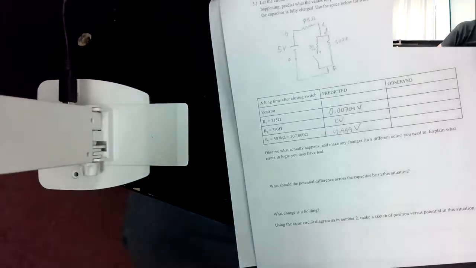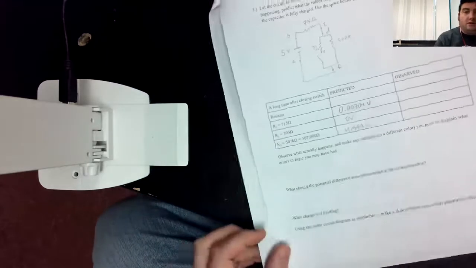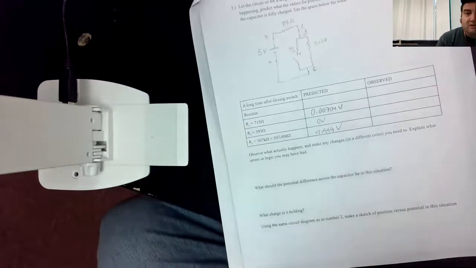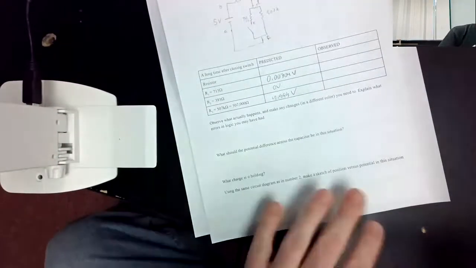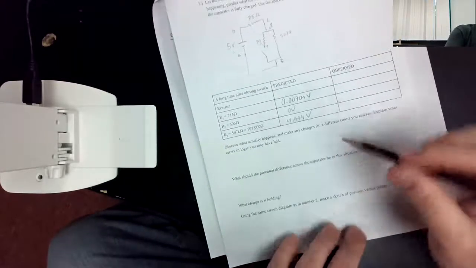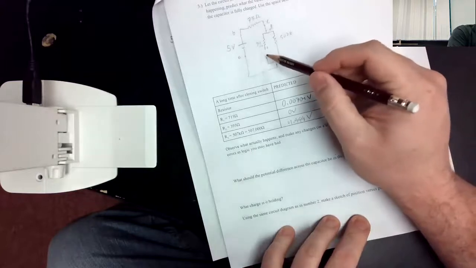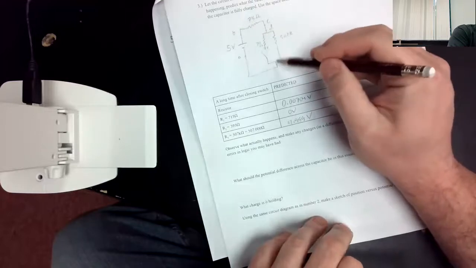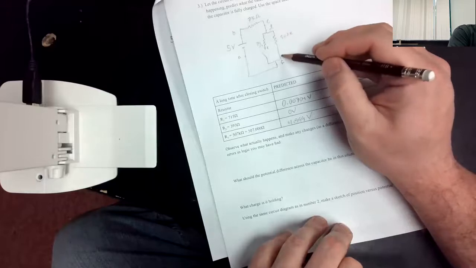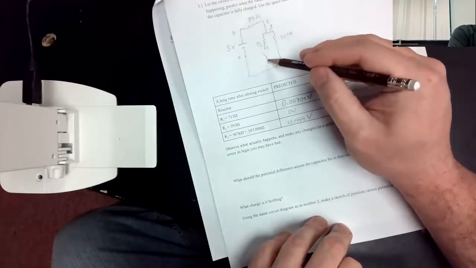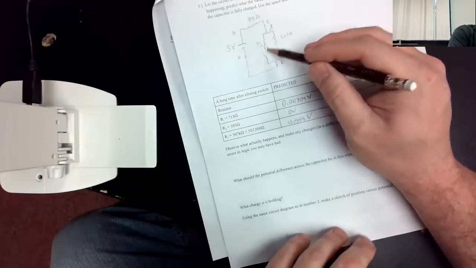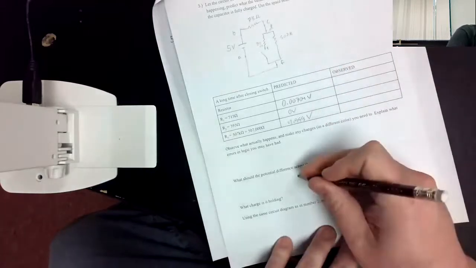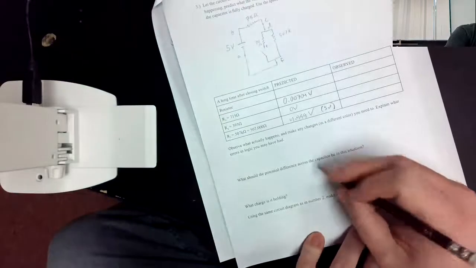We are going to get to the point where this becomes fully charged to the 5 volts we expect. What I want to do now is talk about what we see in this circuit and what we could predict the potential difference across the capacitor would be. We know that basically the capacitor is in this location. Between point D and point F we have the same potential difference, that's the potential difference across the big resistor and across this whole branch. Since no current's flowing in this branch, it's acting as an open circuit. That means there's no voltage drop here, and that means the capacitor and the big resistor get the same potential difference. So if this is really 5 volts, then the potential difference across the capacitor is also going to be 5 volts.